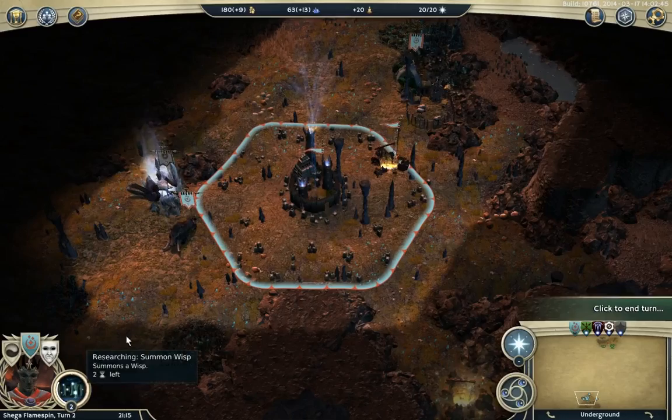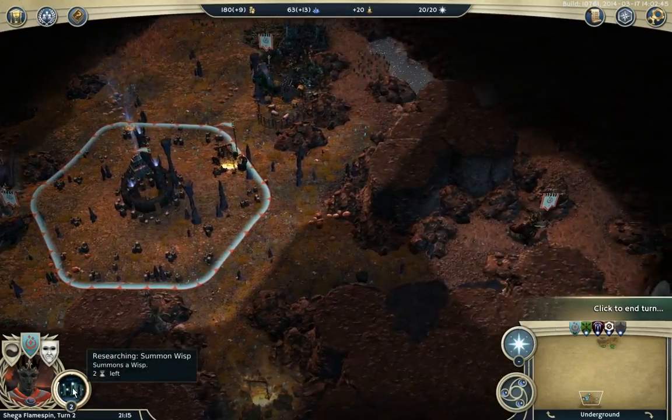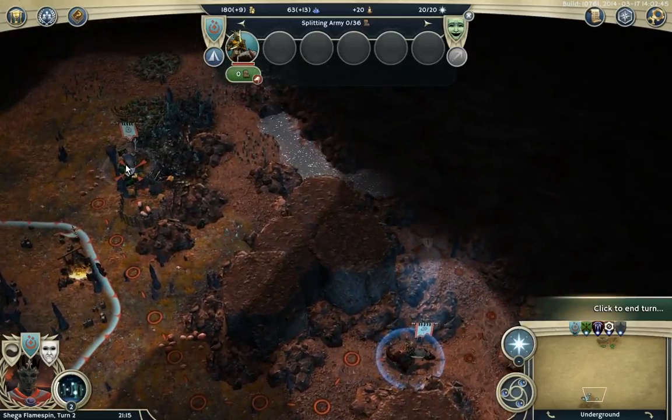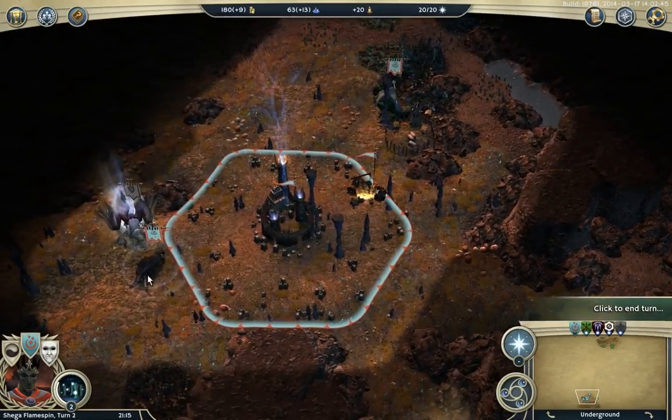2 turns we got our scouts, and wisps are, in my opinion, the best in the game. Best scouting unit in the game. You're in 0, you can't do anything.